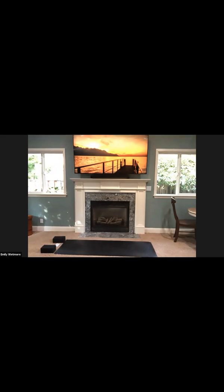So we're gonna start in child's pose. So spread your knees wide on the mat, big toes touch. Stretch your arms long out in front of you, forehead to the mat.